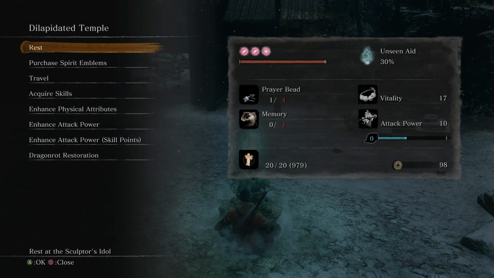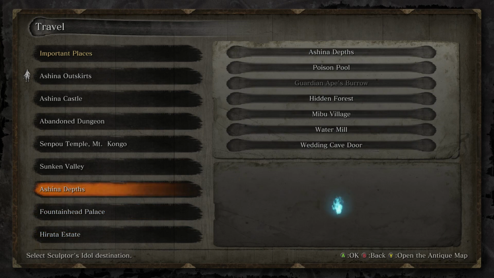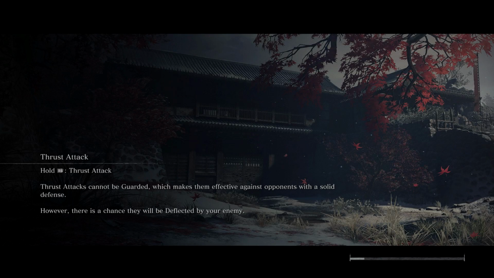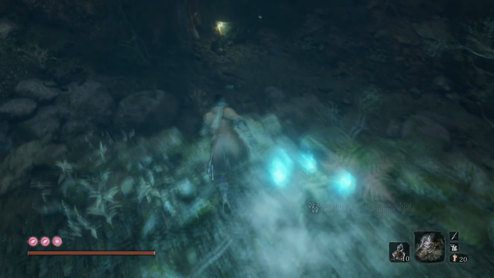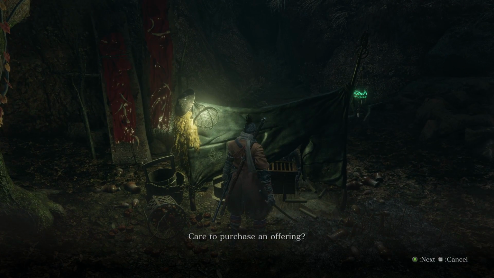There are a couple of bosses that I remember, but before we go to any bosses, I want to go back to Mibu Village. The reason I'm going back here is because one of those mob dudes here sells stuff. If I can remember where he is, I think this is him right down here. And I think he sells something I'm interested in. Let's see.